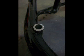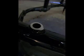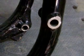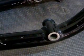Now once again, we're using a bare frame in this video for reference so that it's easy to see what we're doing. But we obviously know that you'll probably have your motor in the frame when you're doing this process. It's completely doable with the motor and motorcycle together. It's no problem. So this video is showing the freshly cut motor mounts. Here they're smoothed and ground with my 4.5 inch angle grinder. Here's the bottom left.